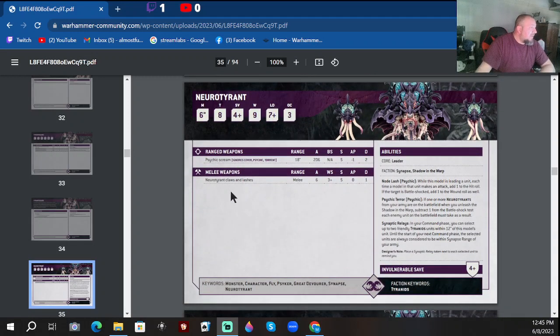Alright, then we have the Neuro Tyrant. This is another one of the new models in the release box. 6-inch move, toughness 8, 4-up save, 9 wounds, leadership 7, objective control 3. Psychic Scream, ignores cover, Psychic Torrent, 18-inch range, 2d6 shots, auto hits, strength 5, neg 1, 2 damage. And then in melee, he has the claws and slashes, 6 attacks, 3 hits, strength 5, AP 0, 1 damage.